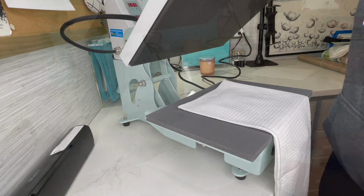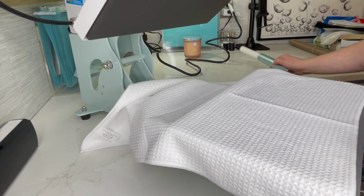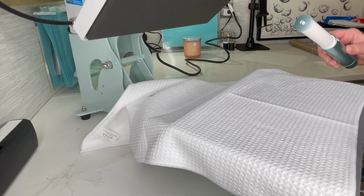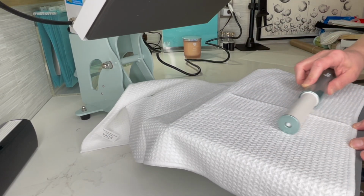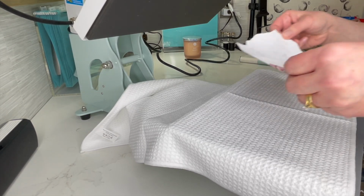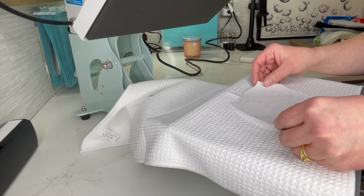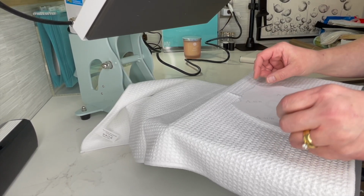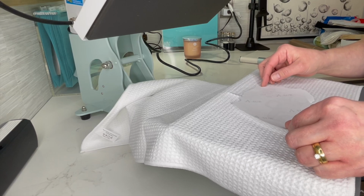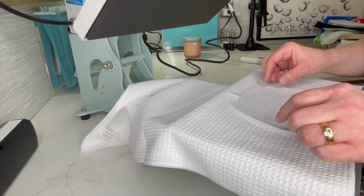I have my seam in here, and what I'm going to do now, before I do my sublimating, is lint roll this just to get any loose fibers so that I don't end up with any blue strings in here. So I'm going to take my little image here, which I did print out on my sublimation printer with some A-Sub paper, which is my favorite paper. I like the 125-pound paper.